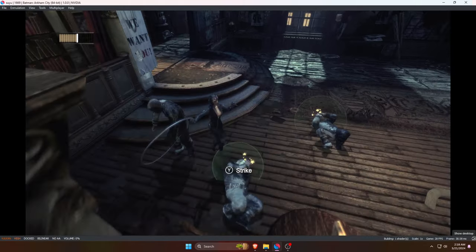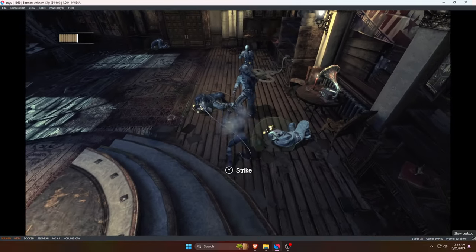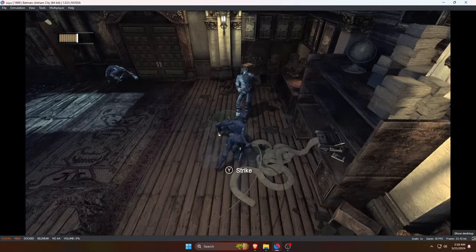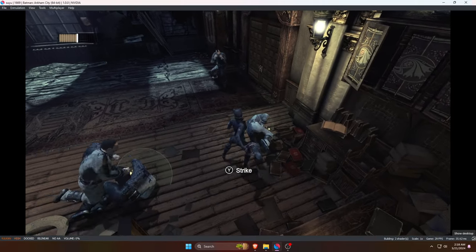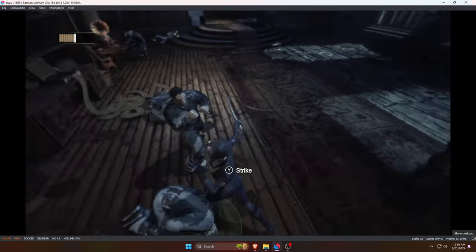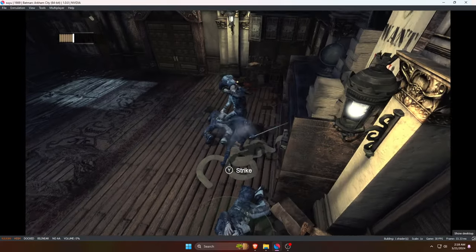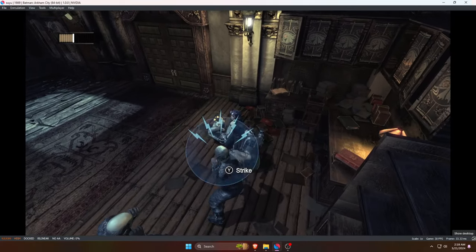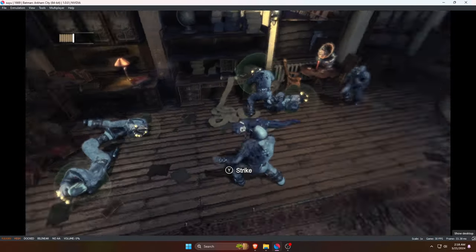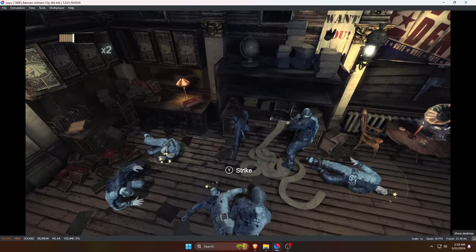Let's launch a game. Guys, you can see Batman Trilogy is now running on my Suyu emulator. If you take a look here, it's running at full speed with decent FPS. Suyu is a newborn emulator and it has a long way to go, and I hope in future the emulator can run most of the recent games.